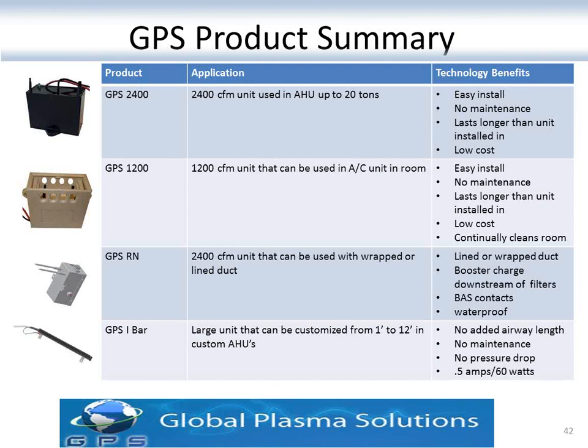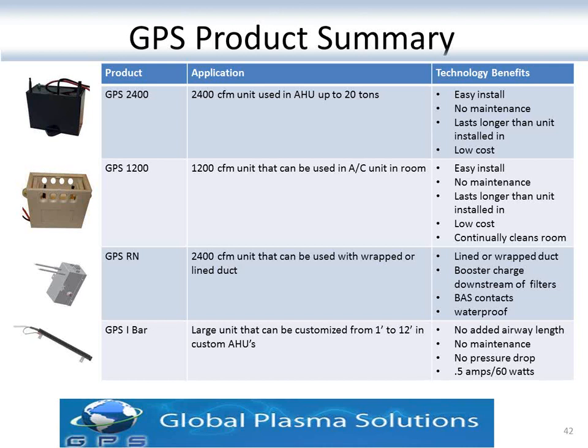The GPS 1200, that's one that's more designed for an in-room, like a fan coil or a cabinet unit heater, anything with a fan, because this does need airflow to disperse the ions into the space. I read lots of articles from hospitals that buy these devices that are $100,000, $125,000 that they bring into a room with the UV light that pops up, disinfects the room. They bring in a new patient, and all that stuff gets back in. There's no way to disinfect it while the patient's there. This will disinfect it while the patient's there.